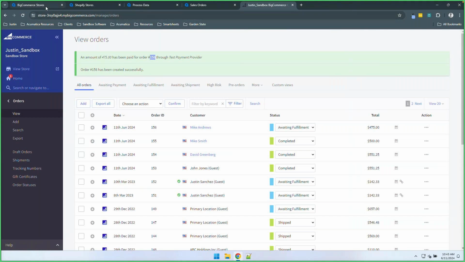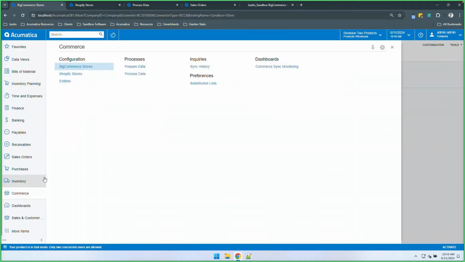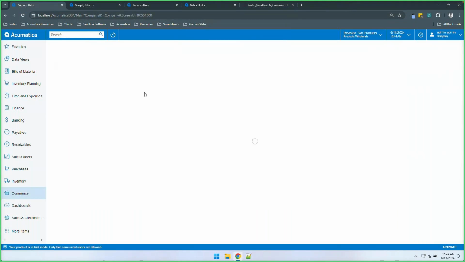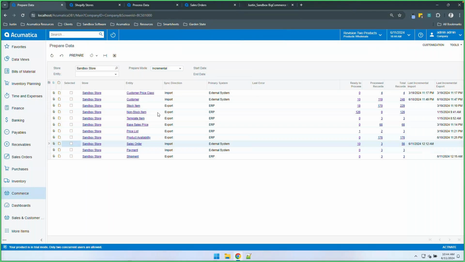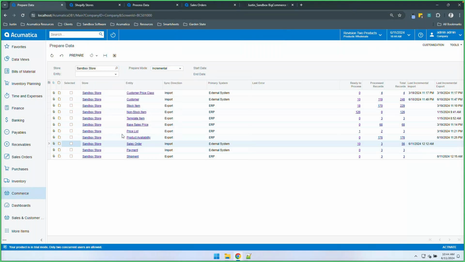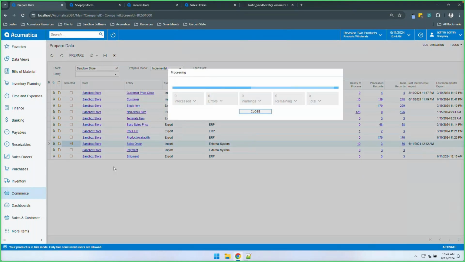Let's go back over to our system over here, and we'll go to prepare and process. Remember, the prepare and process steps are fully automated real-time syncs. I just don't have them enabled in my local. There's a new setting that the system requires that does not allow me to do that, so I have to do it this way. So we'll go prepare. We should see this record count increase. So we'll prepare the records.